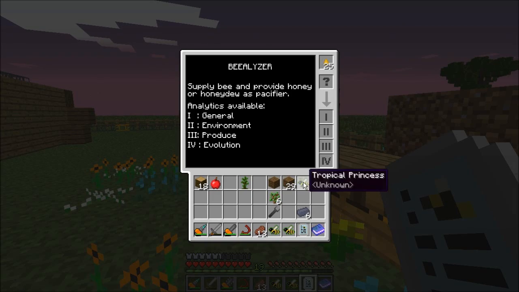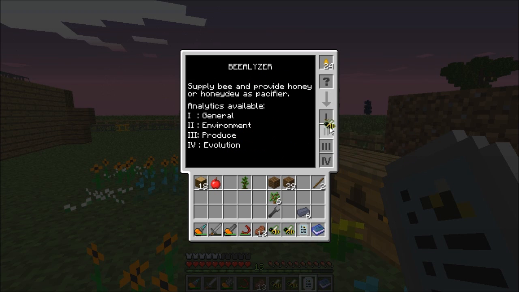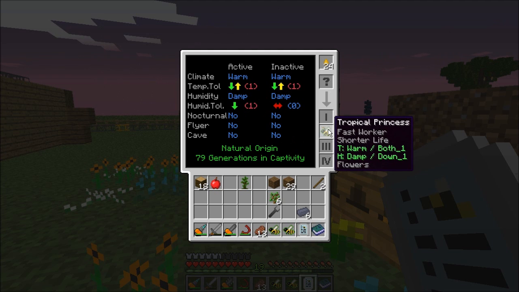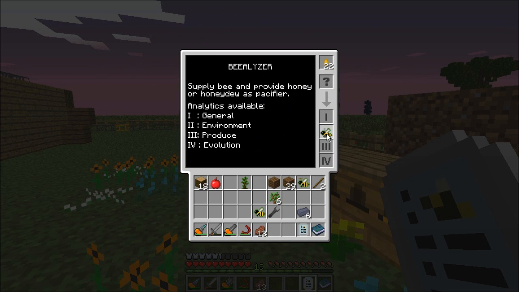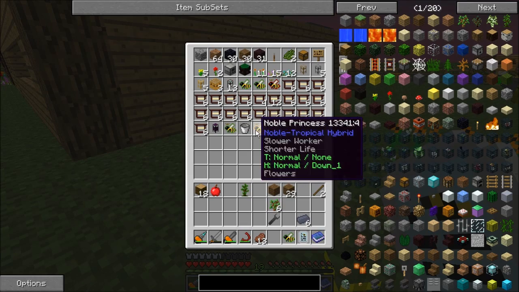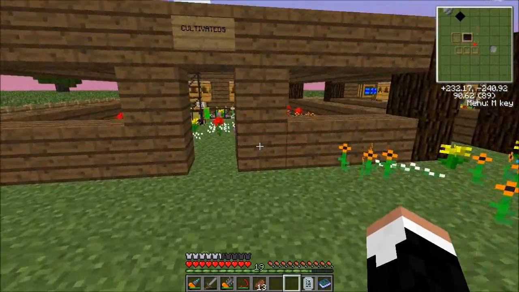This is actually my first full set of them. Tropical bees that are purebred with shorter, fast, needing flowers and not jungle flowers, with no effect. And they're also tolerant to both directions. Well, I guess this one isn't tolerant to humidity yet. So we'll have to try and get that worked out here. Okay, that one's not tolerant to humidity either. Neither is this one. So we're going to have to just kind of hope. I also ended up with two bees that are less than perfect. It took me 3 drones to get this far. Or 3 princesses to get that far.